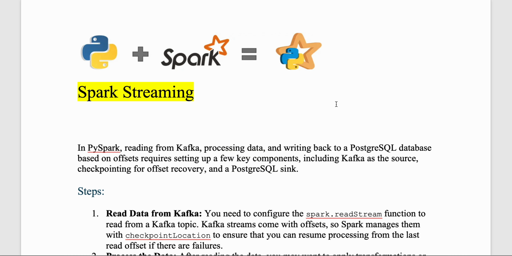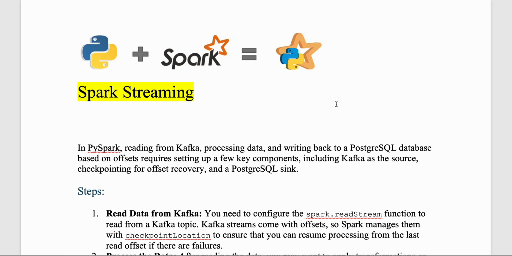So in the previous video we understood how streaming works, how we are setting up the Kafka offset, how we are reading data from the Kafka offset, and how the broker and ZooKeeper work. So in this video, with a simple use case, we will understand how we are reading the offset, how the checkpoint location gets mentioned, and how we are recovering our job and continuously running our job in case of streaming. Okay, so we will see all these points.